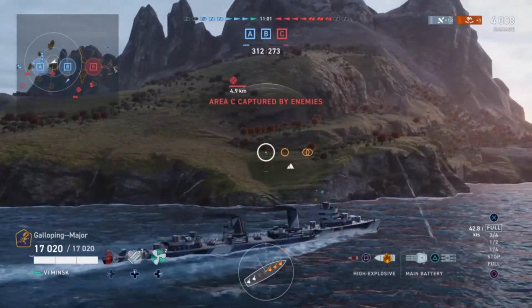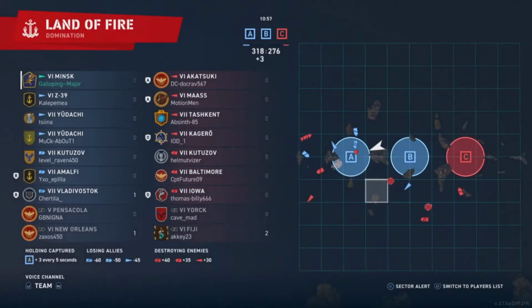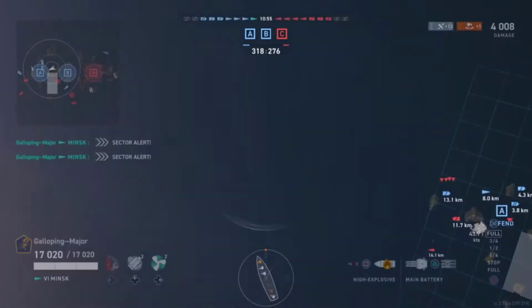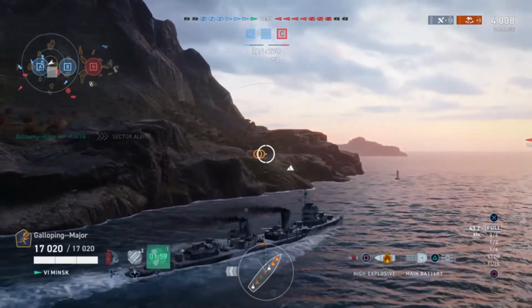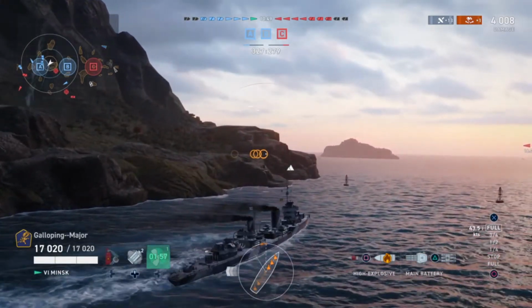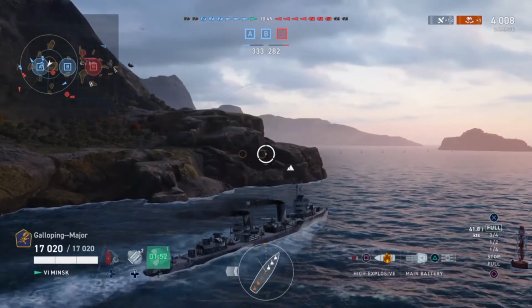Nearest thing to me is way off to the south there. I want to say he's like there. So I'm going to use my engine boost because I should be able to hunt very aggressively with that, because I know it's got to be an Akatsuki.